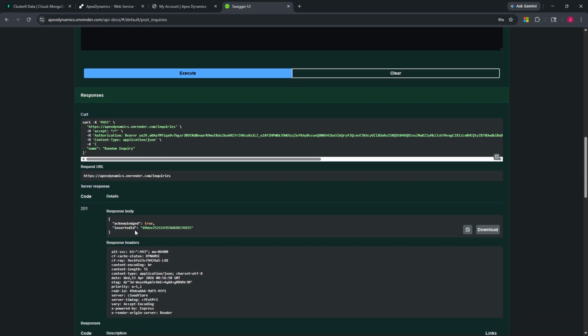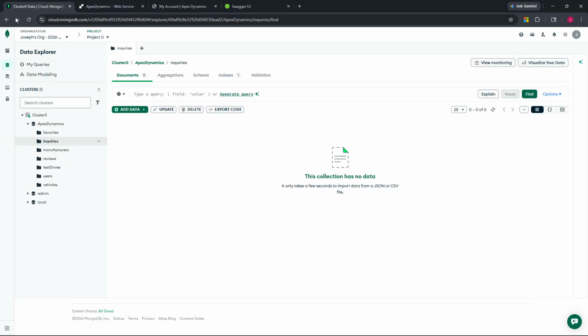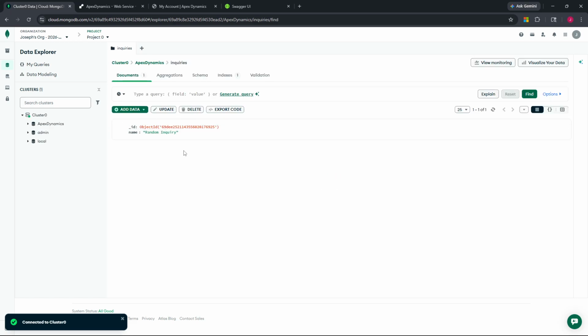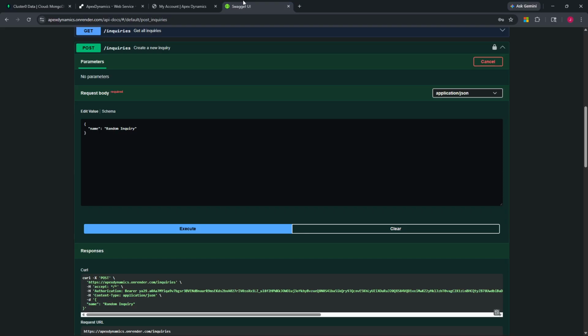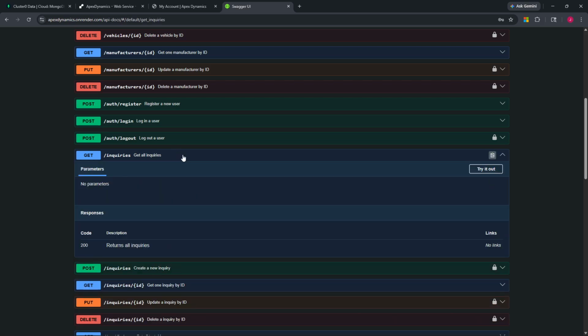We have the acknowledged, the insert ID, all the good stuff right here. And if we check the database, we have our inquiry we just created, random inquiry. Wonderful.